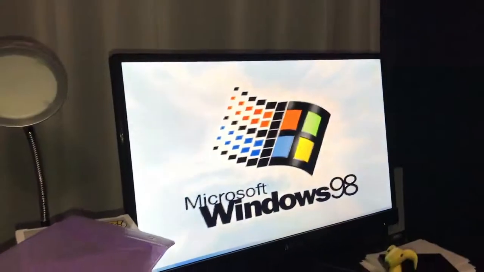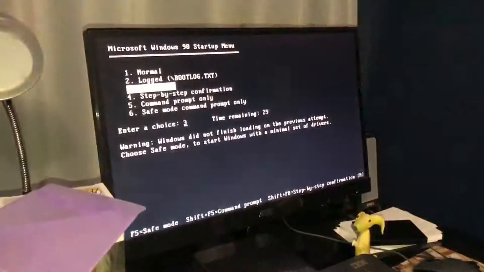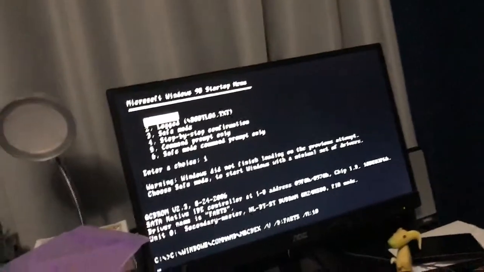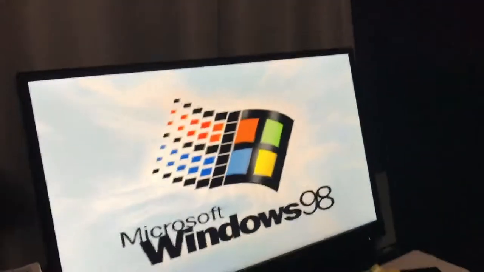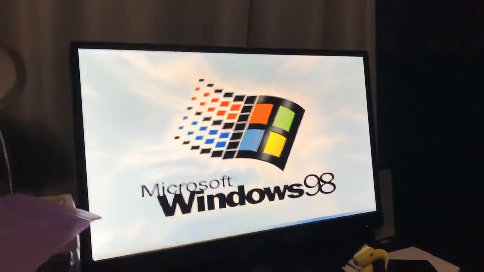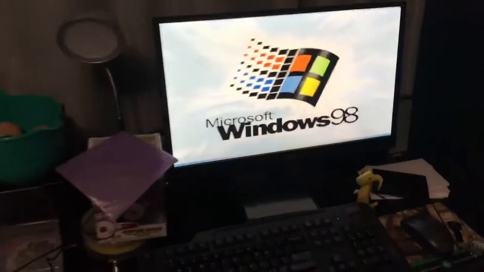Let's see what happens. Okay, we got the one logo. I'm gonna turn my flash off. Failed to boot, so I'll just hit normal. It's confused, normal. Oh, it's because it's loading up the DVD drive. I'm smart. Just need to wait a little bit. There we are. If this fails, I think there might actually be 0.5 gig on the motherboard itself. I haven't really seen that happen before, but yeah, I'll be back when this is done.